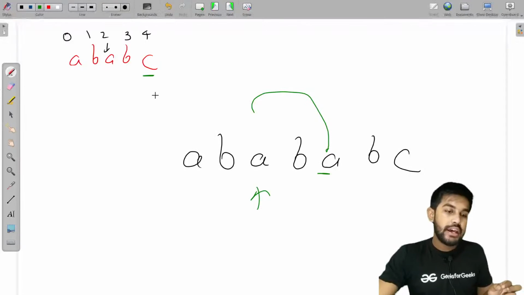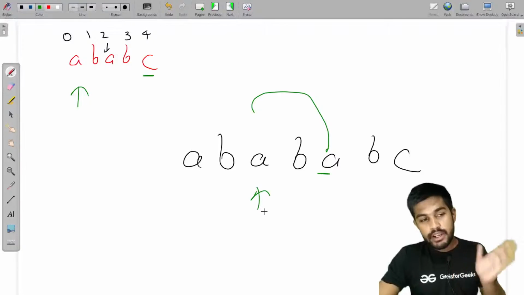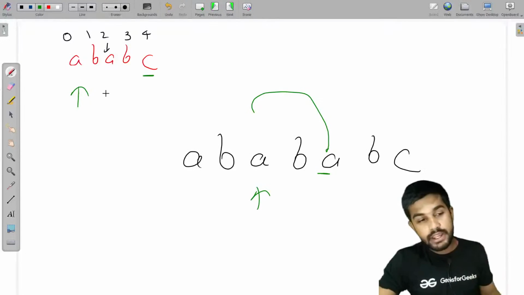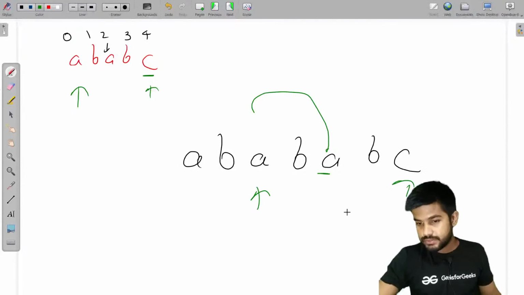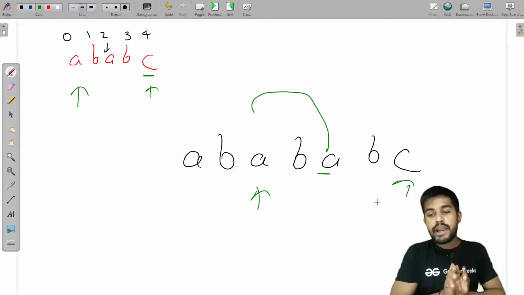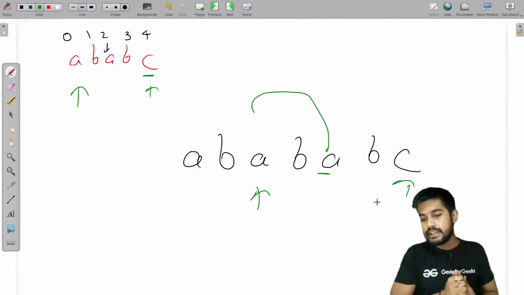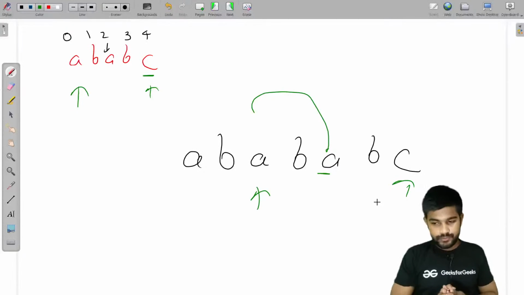We were here and we have again jumped here. We were here, we have again jumped here. Now we would again compare this. At the end you would be getting a match. Now only the code remains. So am I clear with this or not? Can I have a quick +1 in the chat if this is clear?